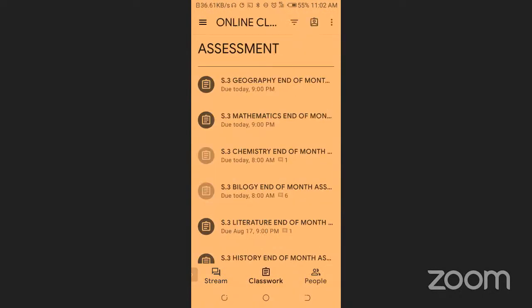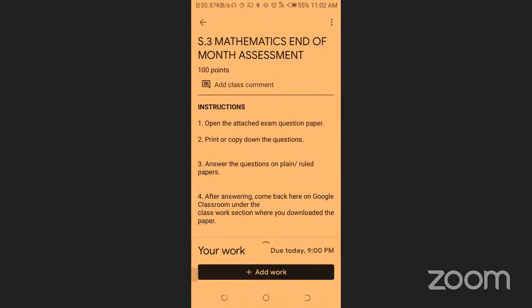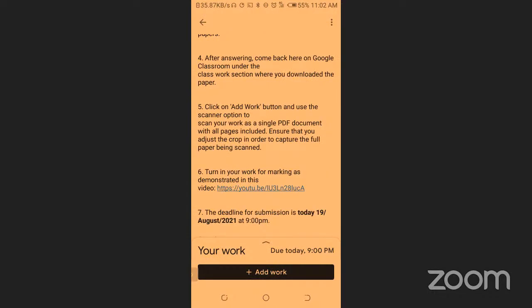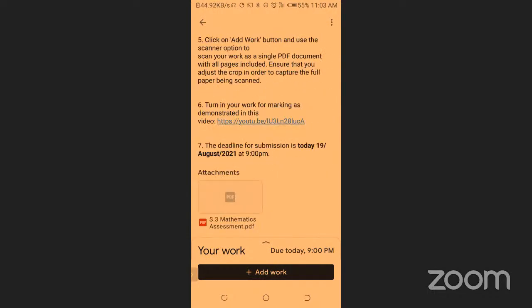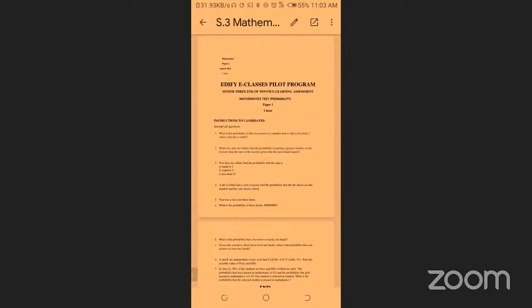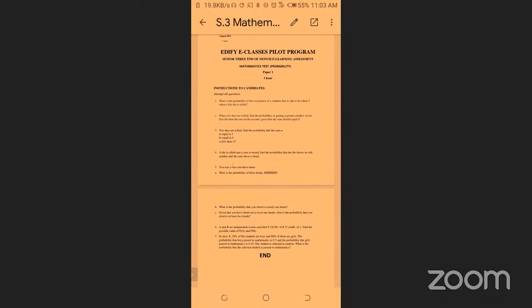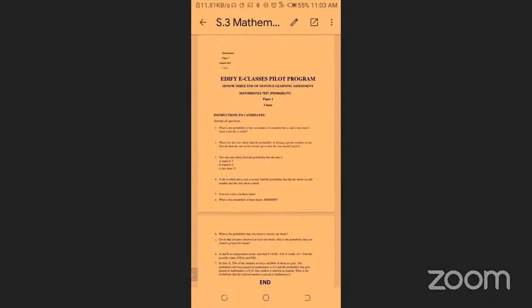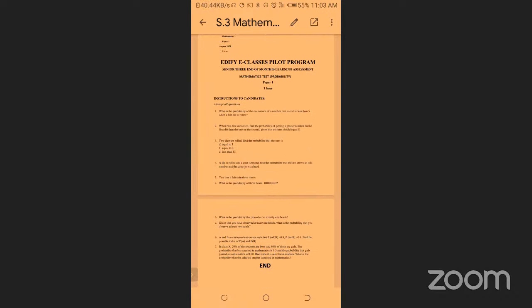Then there's senior 3 end of math, and all these instructions will be brought up, and then the attachment is just below here, and here is the paper. So members, that's how we access the paper.